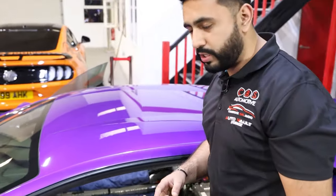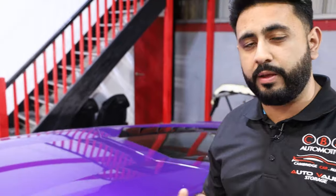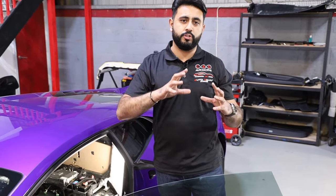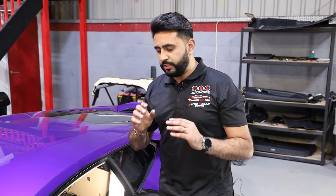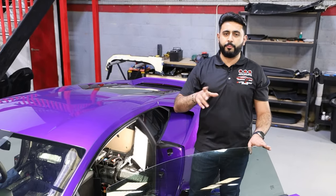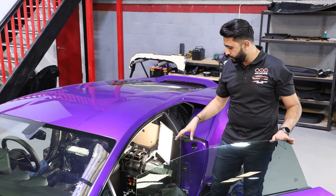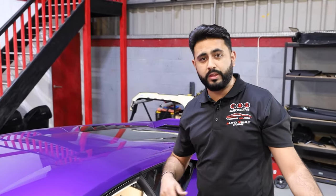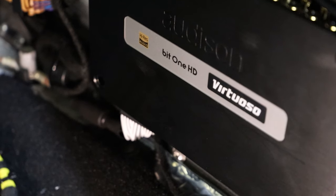The Virtuoso processor not only allows for a DRC to be added in, which allows for sub-level control, but you can also have A and B presets, which we're going to be doing on the tuning system. We'll do a full video on the tuning system alone, because that is an immense part of the system. It will all be installed into the vehicle, and you've got a little controller that you can control everything from, different presets, different EQs, and that's all done via the processing power of this product. Obviously, when we're running this level of amplification, it's very important that the processing power is up to scratch as well, and this is the perfect product for it.